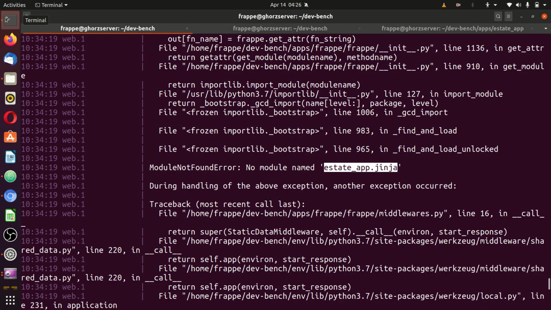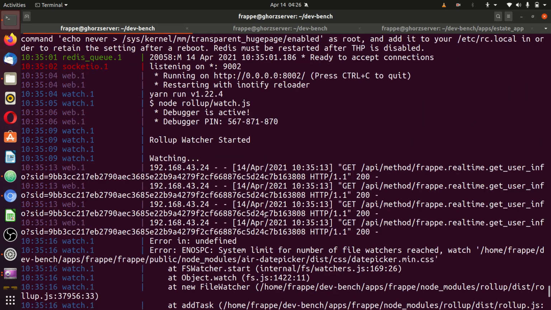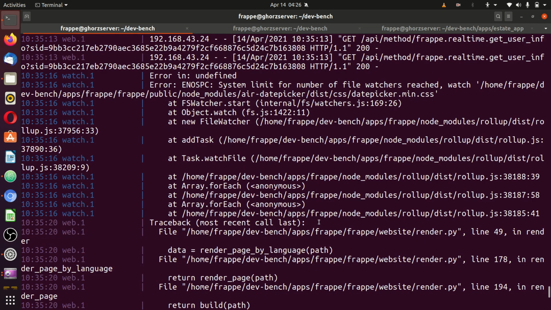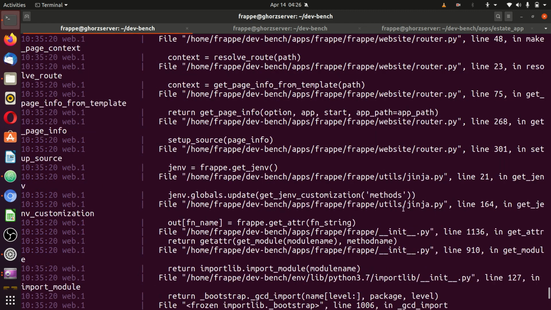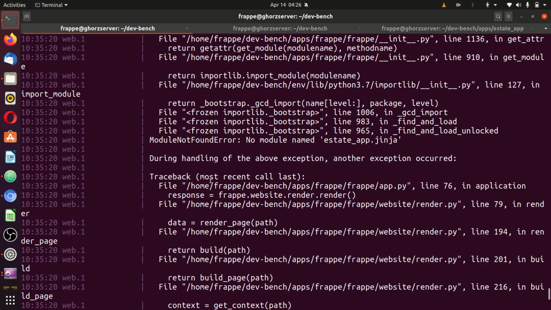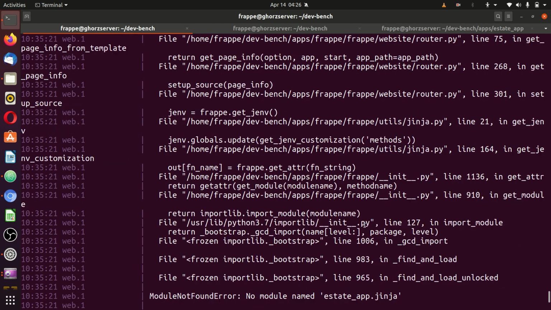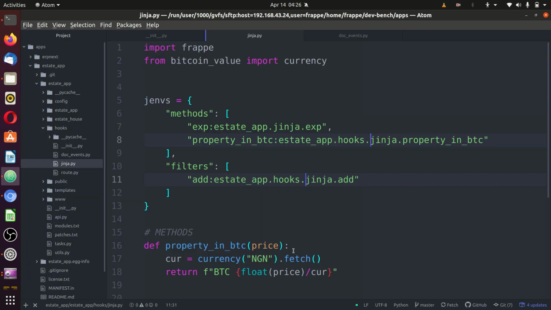That's the issue. This first one. Paste. Now, estate app.hooks. It should be the last issue. Let me look through it again. Estate app.hooks.ginger. Property estate app.hooks.ginger. Okay, I may have to go again. But it's good we encountered some bugs. It will help us in debugging the system properly.